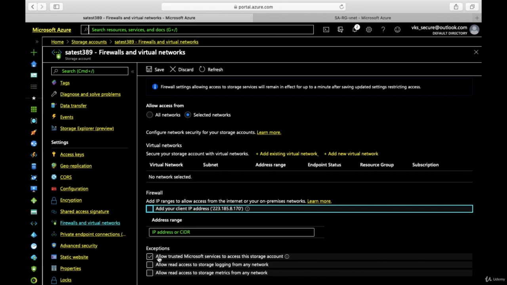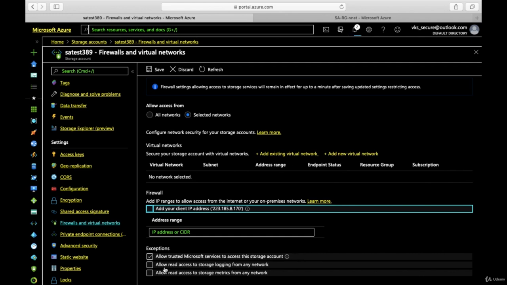Apart from that, these are the exceptions which you need to provide. Like, you want other Azure services to have access to your storage account. In that case, you must select this particular option, allow trusted Microsoft services to access your storage account.